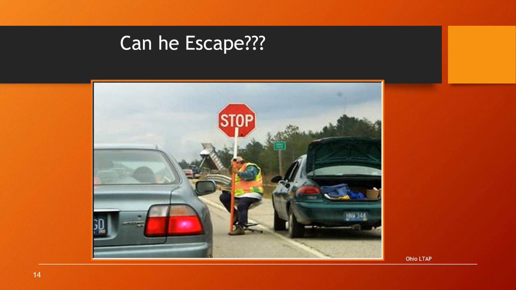You also want to have an escape route planned. And as we take a look at this flagger, we ask ourselves, can he escape quickly? And the answer is no, he can't. He's really blocked himself in here with his parked car. We don't like to see parked vehicles at the flagger station. Maybe an errant motorist would crash into the car. And you should not be sitting down. So you want to have a clear escape route, and not have a fixed object there for someone to crash into.